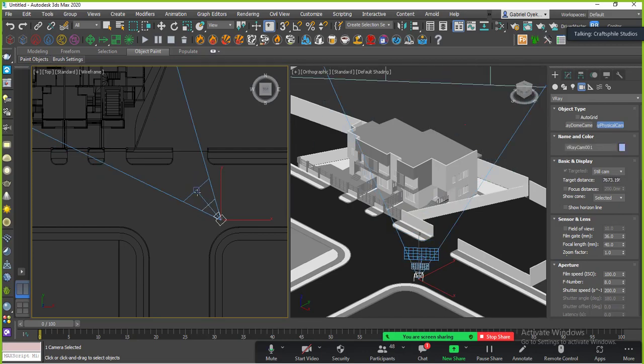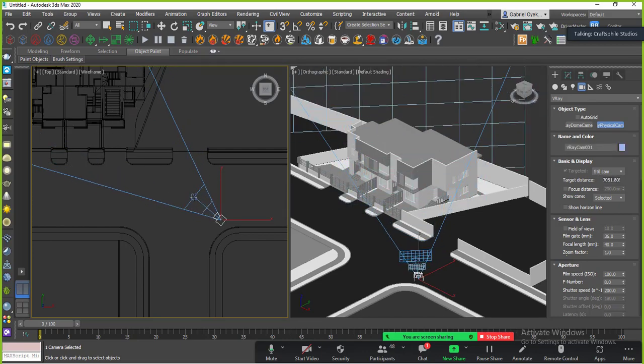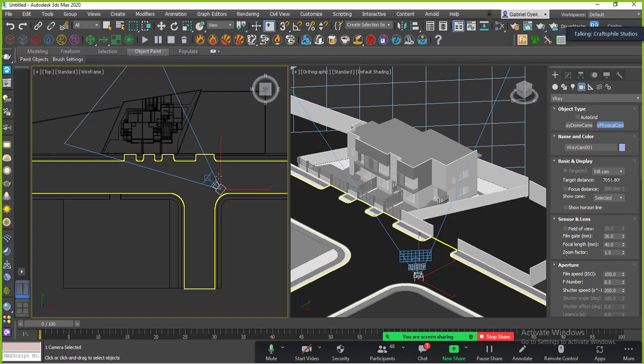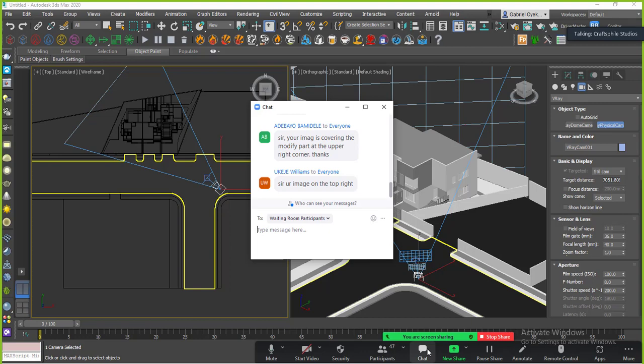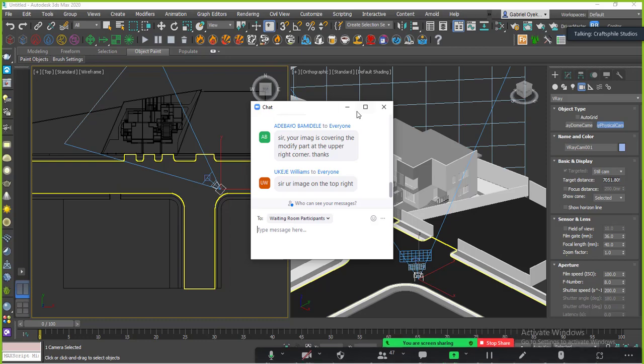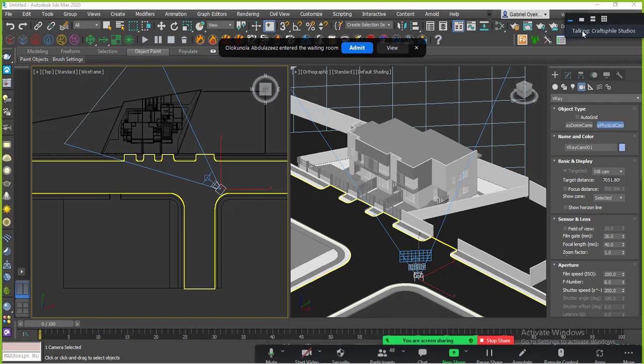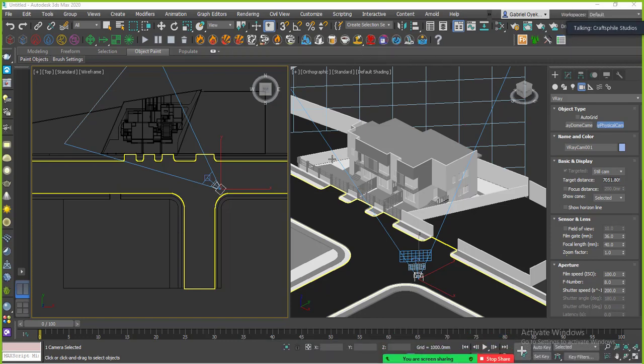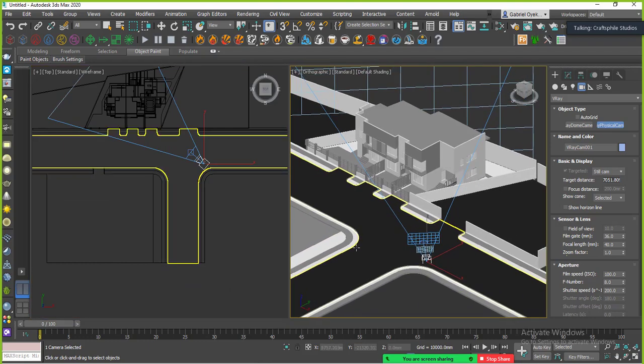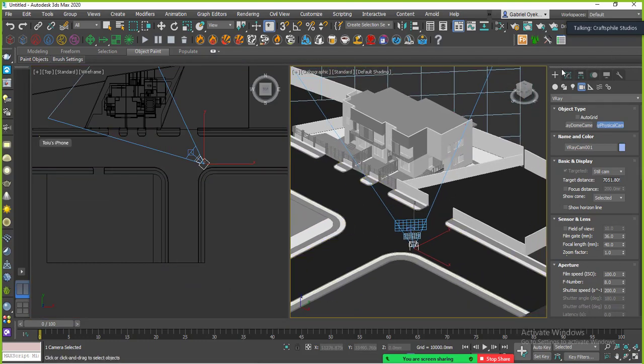Now I place a camera here and I'm facing the building like this. That doesn't mean that this is the best camera view. It's just a start. The image at the top does not cover anything that I'm doing. That's why I purposely place it here. So now I've placed the camera. This is the camera, and I don't have any other image showing here.